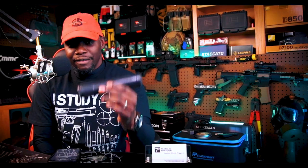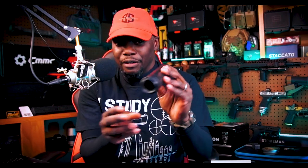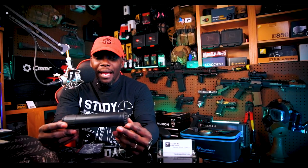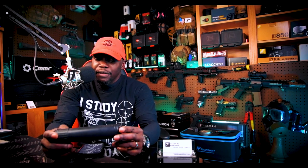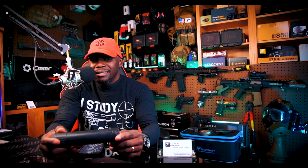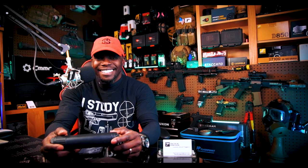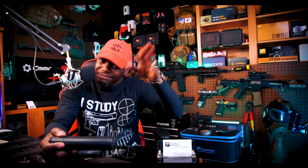It's made out of 17-4 stainless and grade 5 titanium. For you nerds out there, go ahead and Google it to find the nerd specs of this thing. This suppressor was made with the military in mind. I'm not saying they made it specifically for the military, but they made it to meet the military's CSASS standards and requirements. Just Google what CSASS is. I'm not going down that rabbit hole, so let's keep it moving.